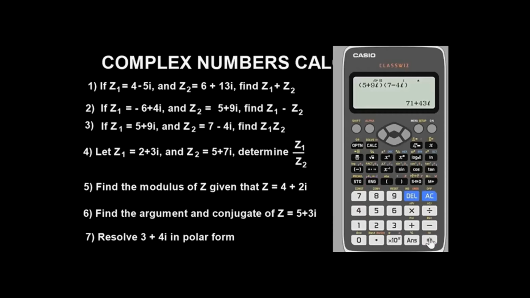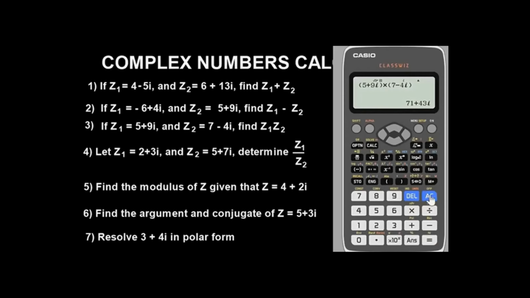71 plus 43i. Now you can choose to do it anyhow you want. The important thing there is for you to put them in brackets. You can choose to put this multiplication sign here if you want, you still get the same answer. 71 plus what? 43i. So that's it for multiplication, that's the product. Now let's go back to question 4, guys.